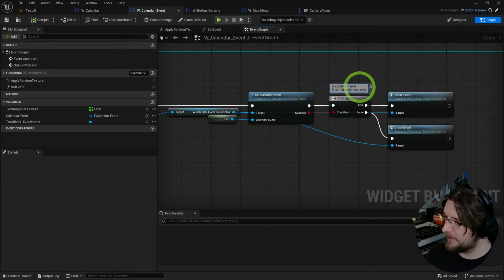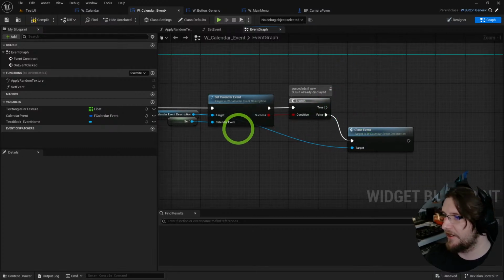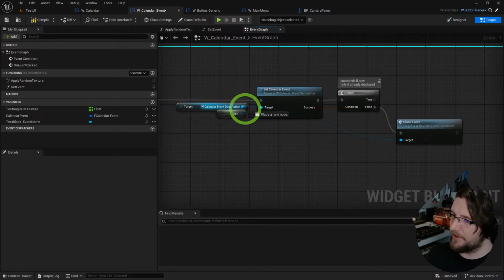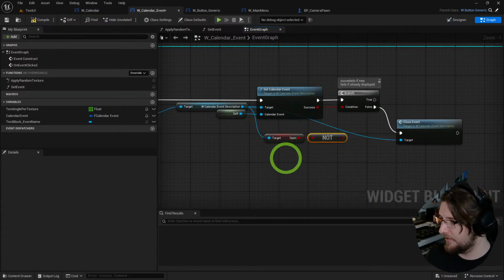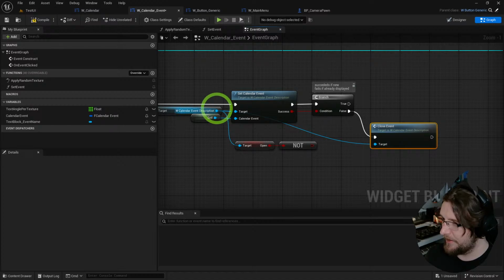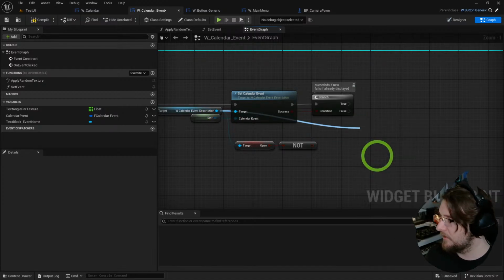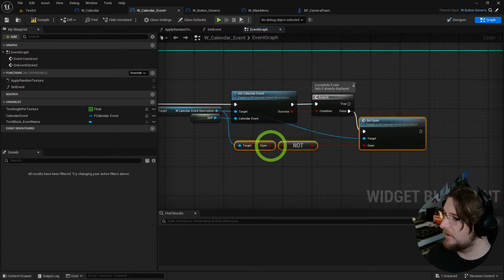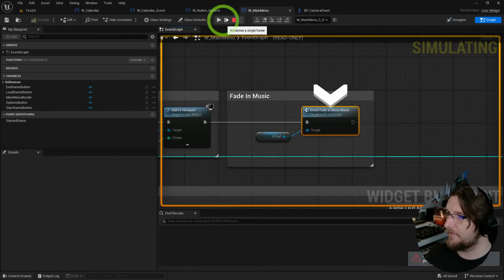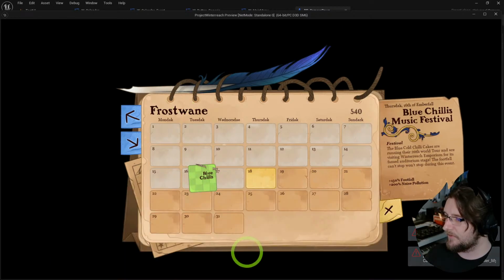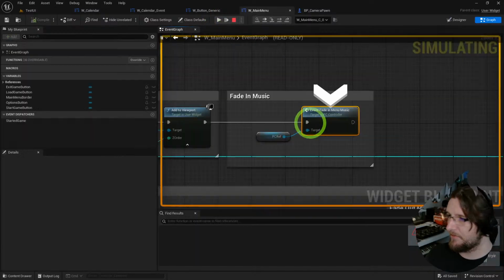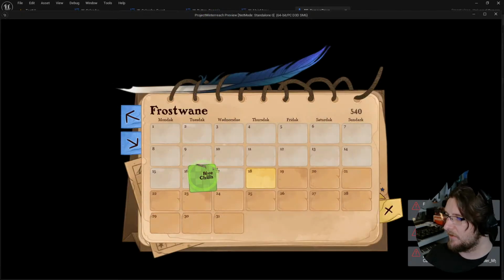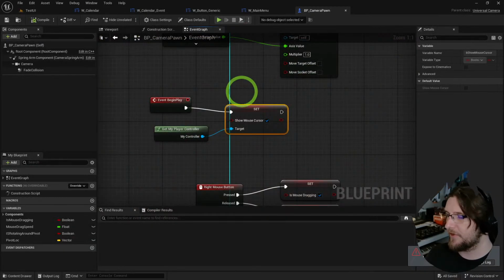It succeeds if it's new, at which point we've already opened it. It fails, and then we can just say here, is it open? And then use the not. And then we can just use the set open. Sorted. Press play. Thing that popped up kind of threw me off. Open this, press it again. Right, so something's broken there.